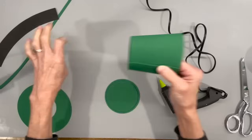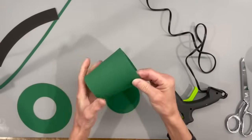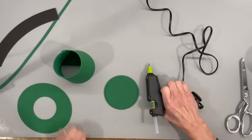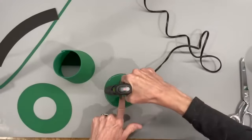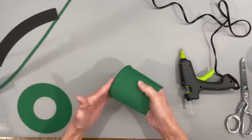The bottom of this hat is smaller than the top part and it's in an oval shape. So when we attach our base to it, make sure you get it in the oval shape and go ahead and glue that down. The easiest way is to glue around the outside edge of that smaller circle and then put the hat back on top. We're going to trim out the top part of this hat in a little bit, so don't worry too much about glue coming through.